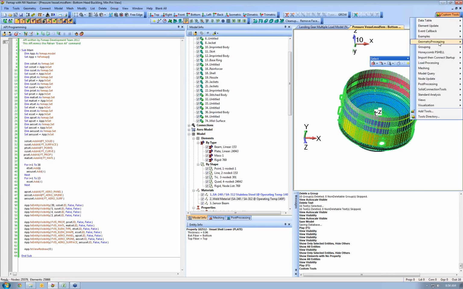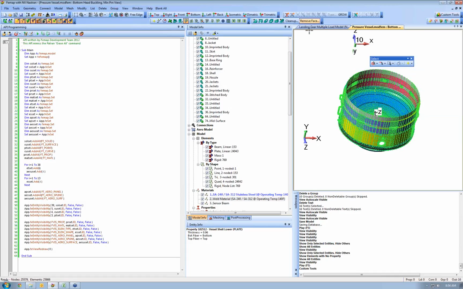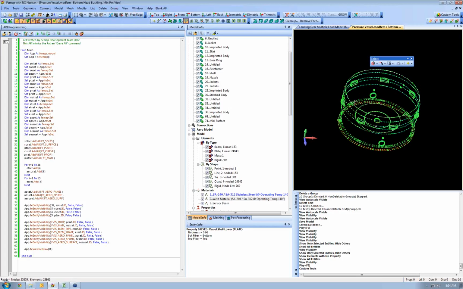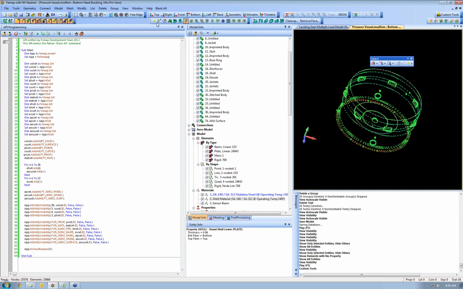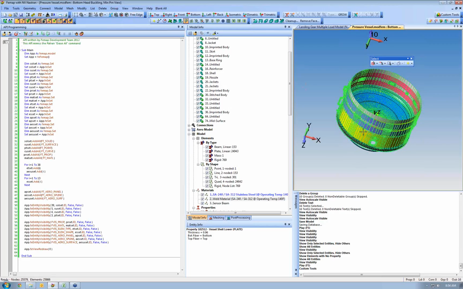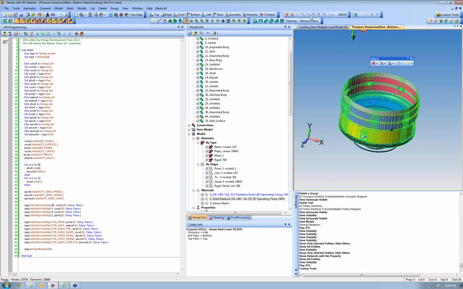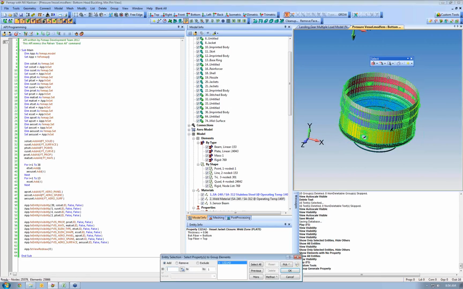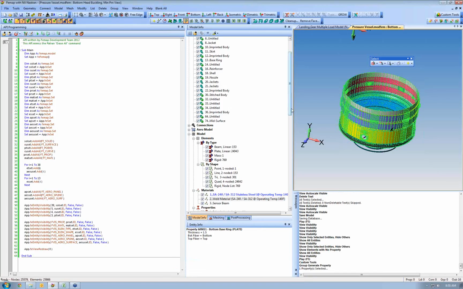If you guys find something in the custom tools that you like and you don't want to have to hunt for it every time, you can find those APIs in the API directory, and you can make a button for them right up here. I've done that with the free edge program. It'll flip the view so you only see element free edges, and it will flip back. I've also done that with the grow program, which I'll just show really quick.